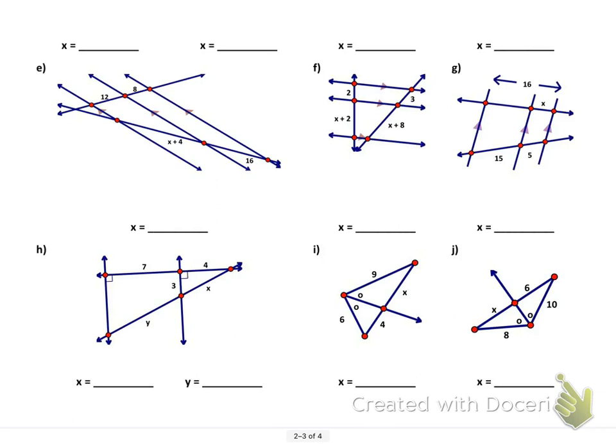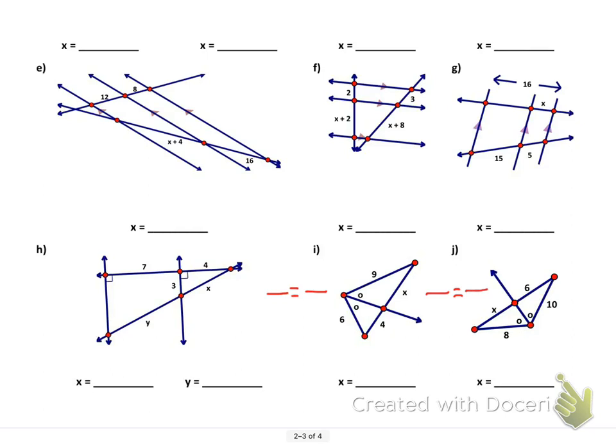So what I want you to do, first of all, is just take 30 seconds, a minute, whatever's needed, to write out your two proportions. If you've got your two proportions written out and you have time, you can go ahead and finish solving it. But for I and for j, go ahead and write out a proportion that will work so that you can solve for your unknown value.